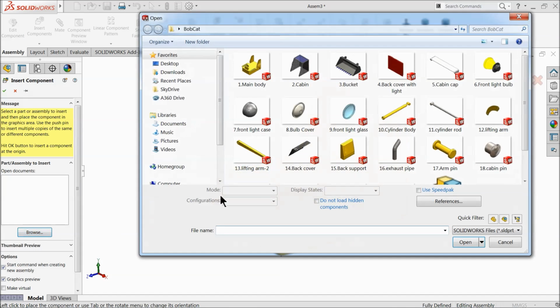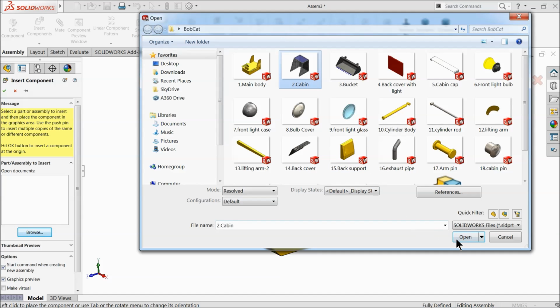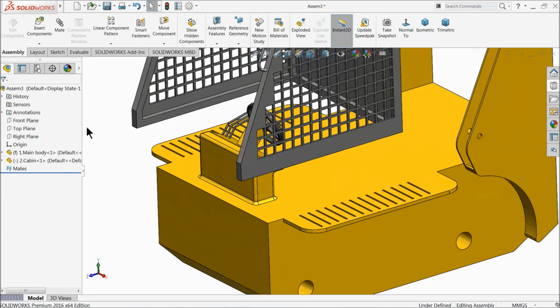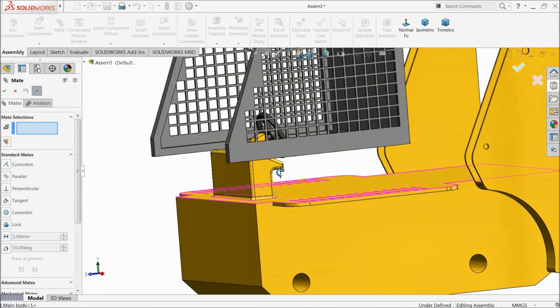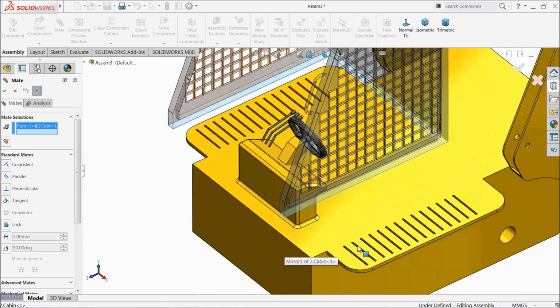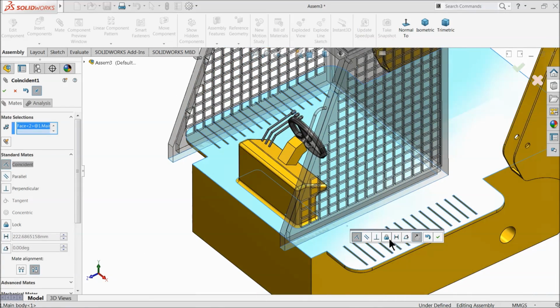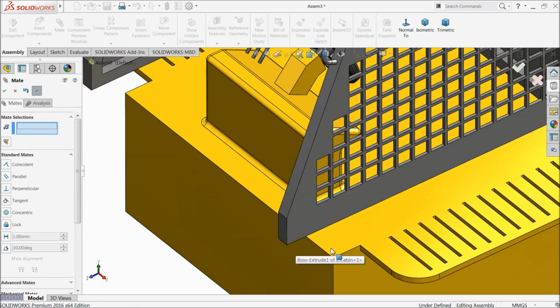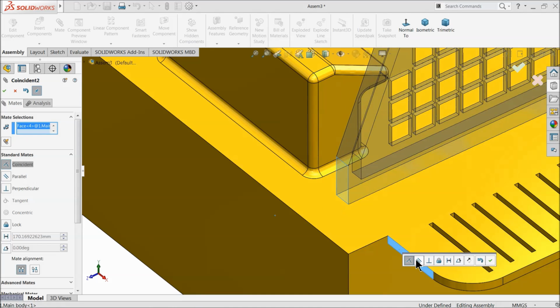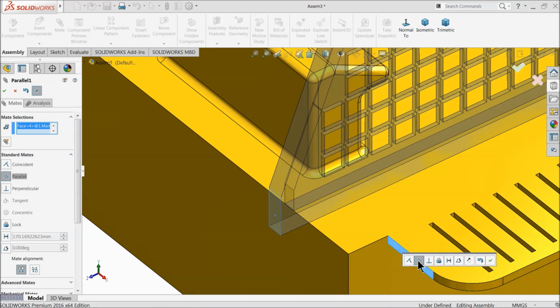Browse our other part, cabin. Mate. Select this bottom face and bed. Coincident. Okay. Select this face and this face. Parallel.